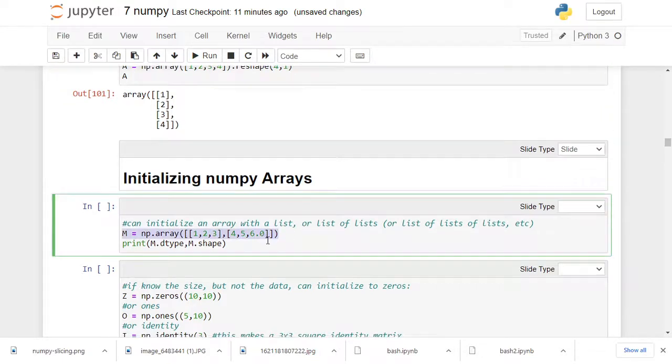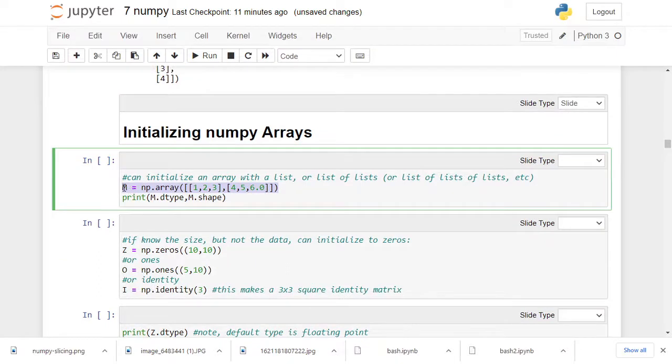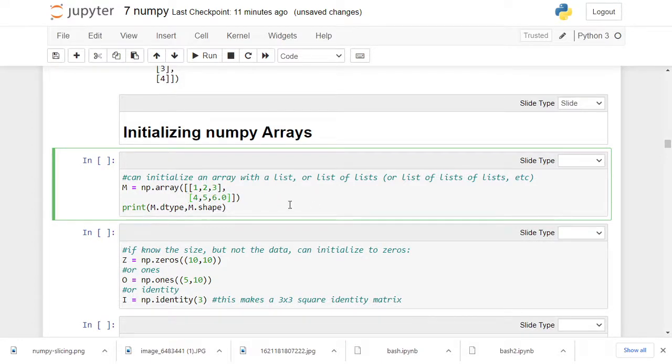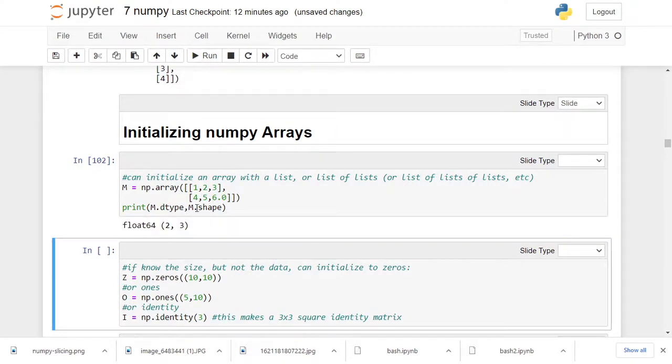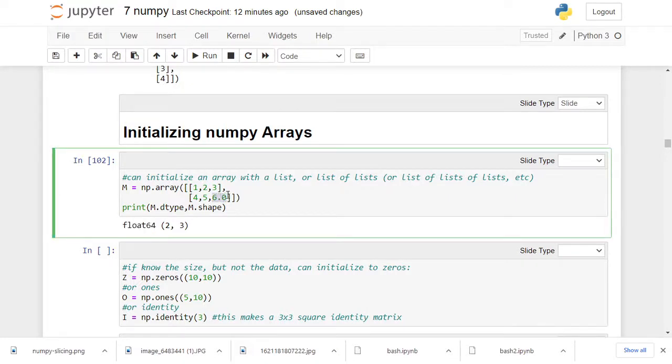Suppose I have an array M that has 1, 2, 3, 4, 5, 6, and when I print the type, it's going to be floating. Even if I only have one floating number, it's going to treat everything as floating. And the shape is going to be 2 rows, 3 columns, 2 by 3.